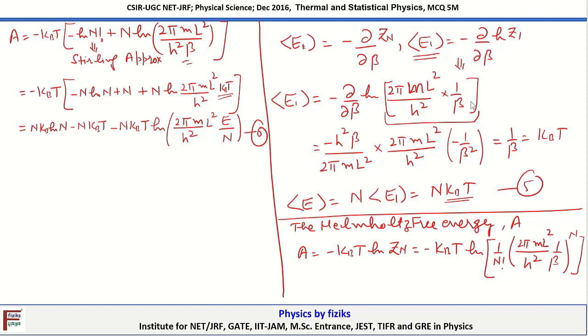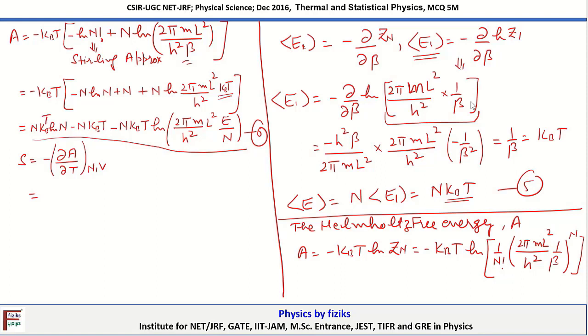So now from this expression, let me call this equation 6. So from here I can immediately determine the entropy, that is S is equal to minus dA by dT, by keeping other parameters n and V constant. So differentiate this expression with respect to T by keeping the rest of the parameters constant. Okay, it was n kT, so there should be T here again.